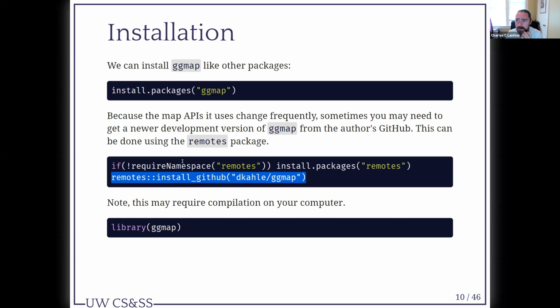So I have a lot of packages I basically always do GitHub installs from. One of the ones that I always do this for is lavaan, the structural equation modeling software. Other things, you don't really have to worry about it too much. And this can be risky because sometimes they can be a little bit buggy, but you can always go get the one off of CRAN too. Okay. If you do this with install_github though, it might require compilation. If you haven't installed a compiler on your computer or activated a compiler if you're on a Mac, you're going to get errors. So there's a link on the main course website for how to enable compilation in R. I recommend doing it generally, but I don't cover it in the class. Okay, so if you've got it installed, library(ggmap) will load it up.